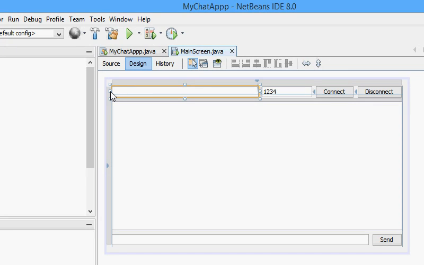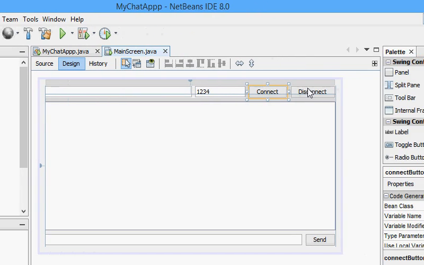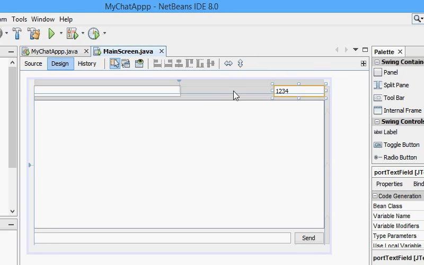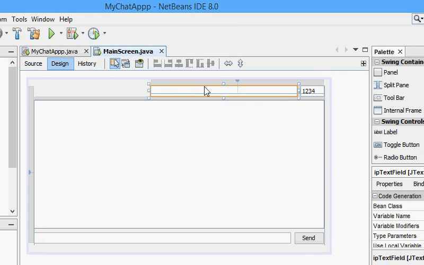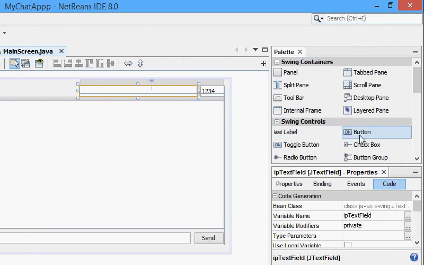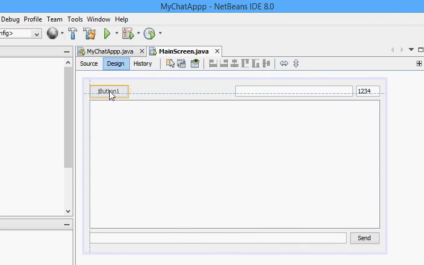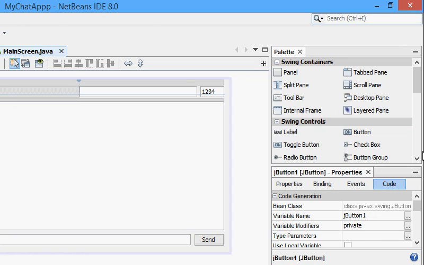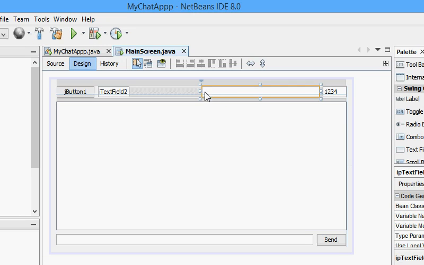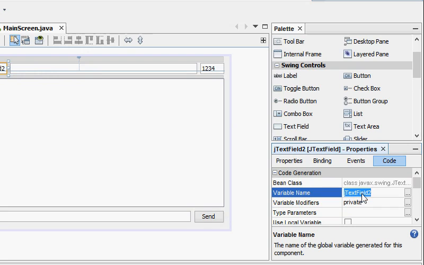So what we'll do is we'll get rid of the connect and disconnect buttons because we don't need them anymore. We'll send this to the right because that's the target port. We'll move the address bar here, and we don't need it to be this long because this is an absurdly long address bar. We'll drag the OK button to the right, and we'll have a text field here which will be the receiving port, and we'll make this thing absurdly large again, and we'll rename that to something like receive port.